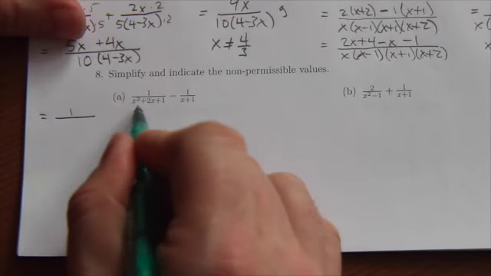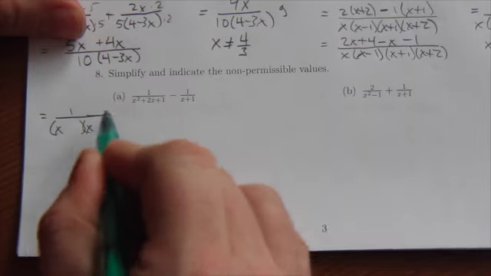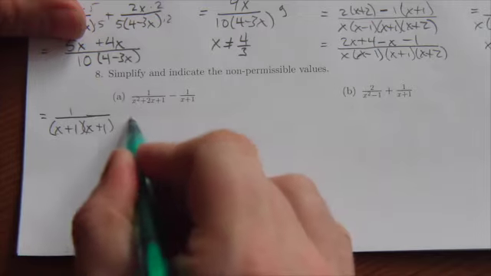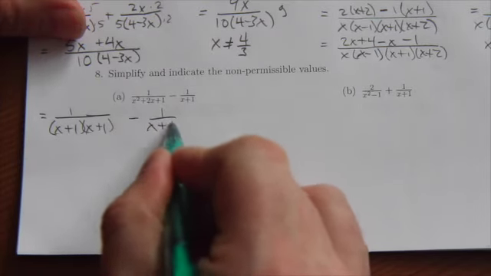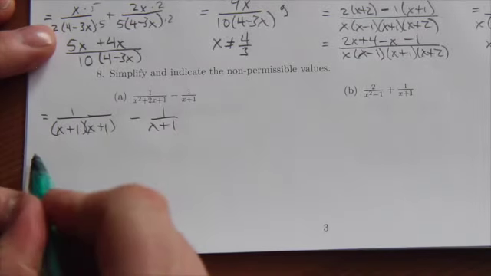Now again, for the interest of time on these videos, I'm just going to show you what the factored form is here. This is actually pretty straightforward though. I know it's got to be x and x, and based on what I'm seeing here, this has to be plus 1 and plus 1. Minus 1 over x plus 1. So now I've got two terms.